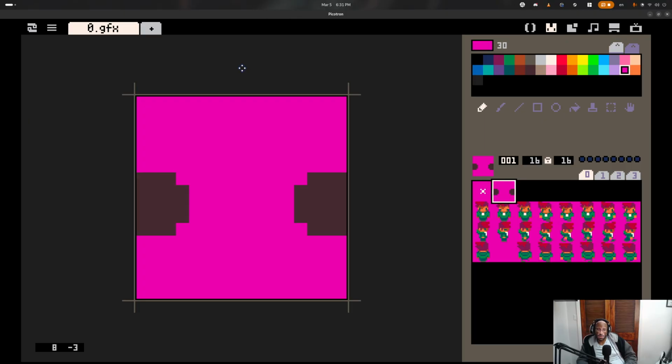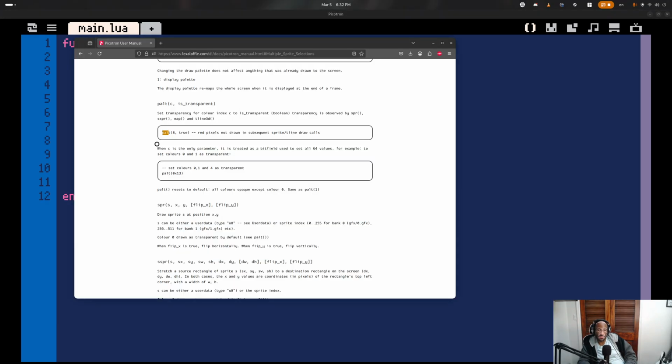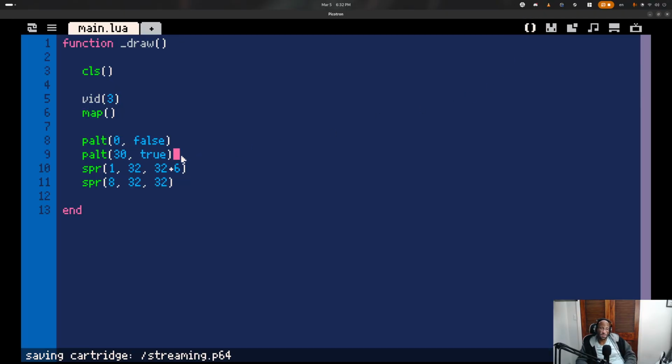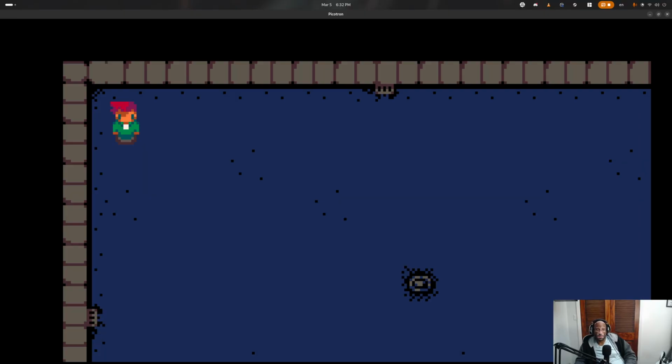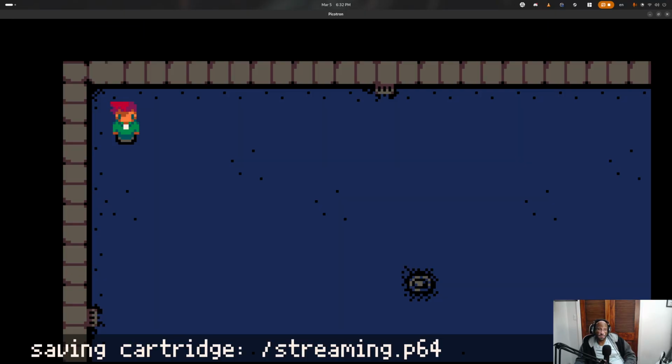Oh, okay, that moves it in pieces. So in eight pixel jumps. I could have sworn there was a way to jump between different things up here. Anyway, what we can do then is go here, is it P-Alt. So 0 is false. And now 30 is true. Okay. So now we should be able to go over here and paint this black. There we go.